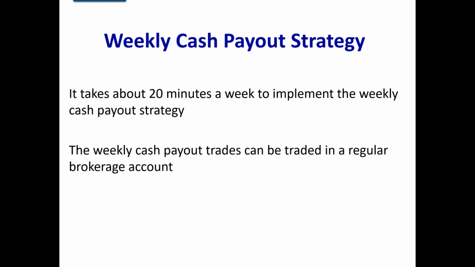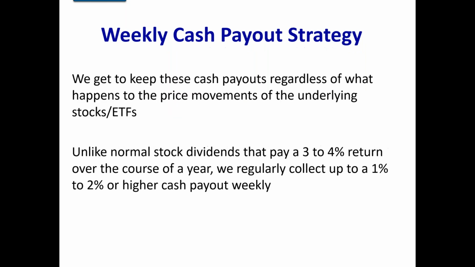It takes about 20 minutes a week to implement the weekly cash payout strategy, and the cash payout trades can be traded in a regular brokerage account. We get to keep these cash payouts regardless of what happens to the price movements of the underlying stocks or ETFs. And unlike normal stock dividends that pay 3 or 4% return over the course of a year, we regularly collect up to a 1 to 2% or higher cash payout weekly.